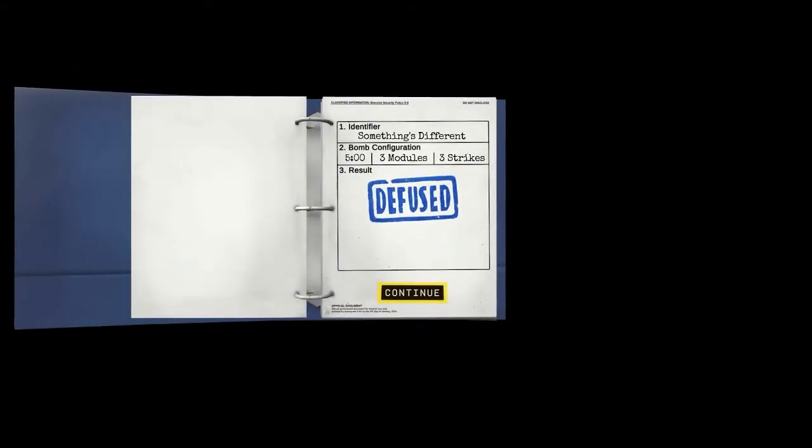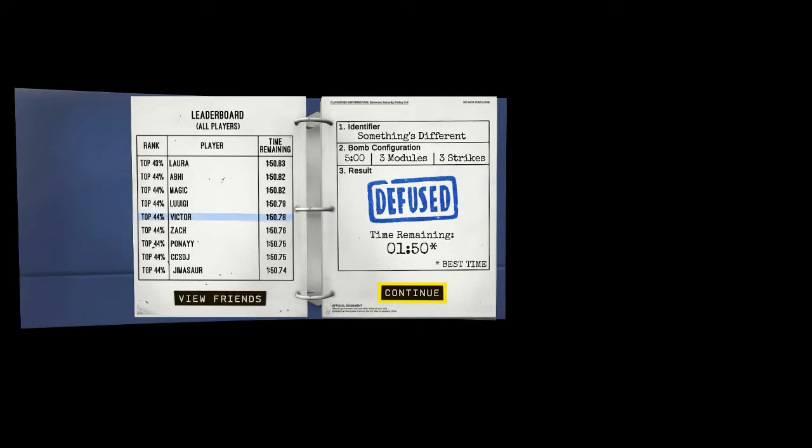I'm glad you can go back in and out of them without it restarting itself. It's pretty good. Did he say that? He said GG. Oh, top 44%. Only took three people. Oh no, I got beat by Luigi. And Laura. And Magic. But I beat Zach and Pony. Gymosaur. And Sister. But not as good as Appy.